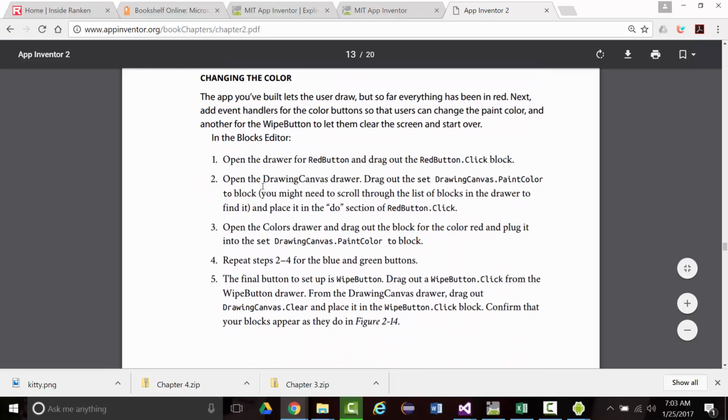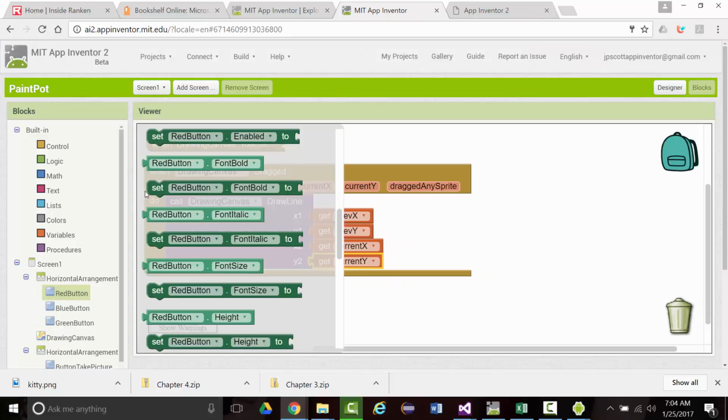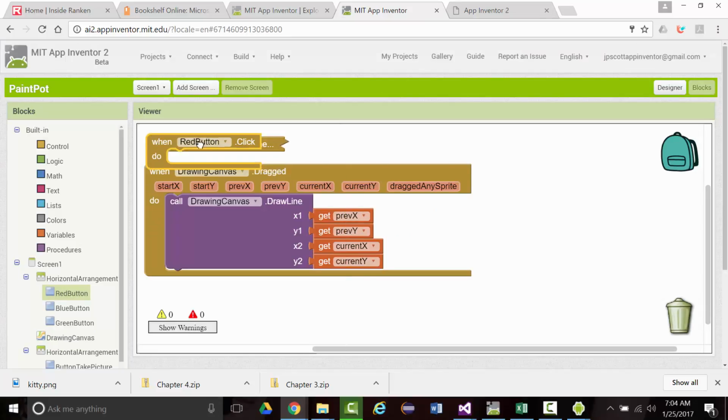All right. The app you built lets the user draw, but so far everything has been in red, so we'll need to add the event handlers for the color buttons. So we want to open up the red button and drag out the red button click event, and then drag out the drawing canvas.paint color and set that to red. All right. In English, we want to first come in and grab our red button, and we want when it's clicked. So what do we want to do?